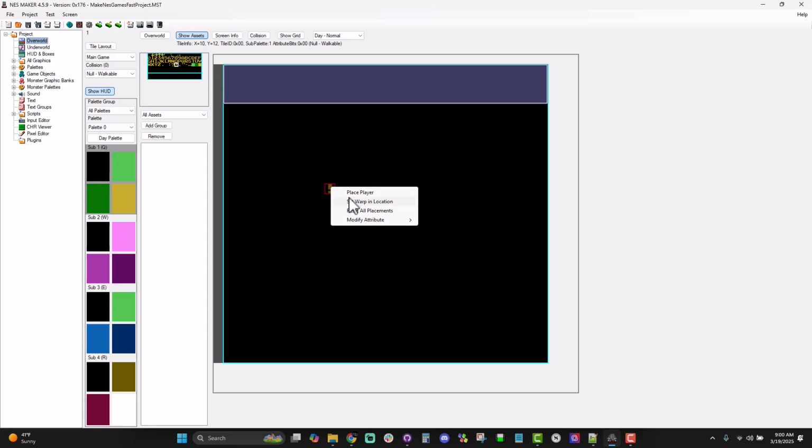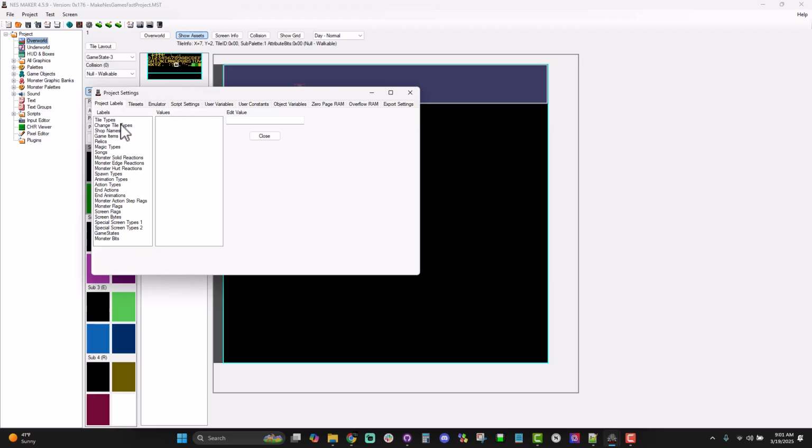I need to make sure that I set warp in location. I need to make sure that I put that somewhere. And I probably don't want this to be a main game. I don't want it to be a start screen. I don't want it to be a win screen. I'm going to make a new game state where my inputs don't affect anything, or maybe I want them to. But I'm going to call this game state cutscene. In order to change the name of this game state, I'll come into project settings and look at game states. You can see there's game state 3. I can change what game state 3 says, and I'll call this cutscene.